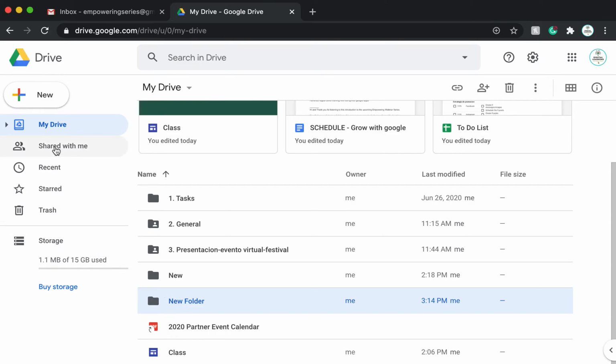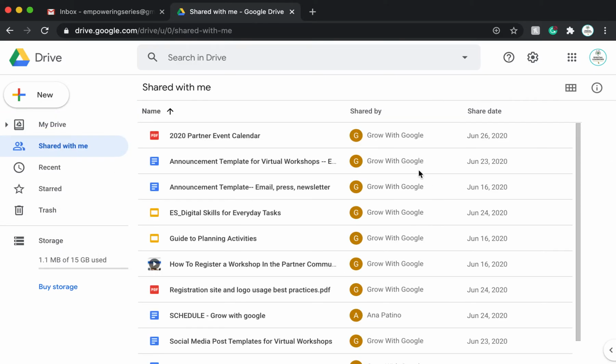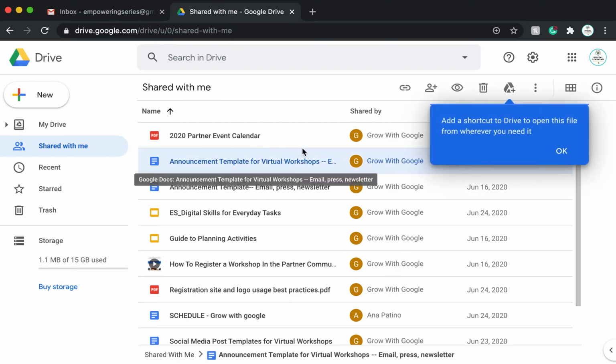Okay, the Shared with me folder has all the files that other people have shared with me. In this case, Grow with Google has shared a file with me, well, many files with me. If I were to click in there, you can also see that I can save those files into my drive.